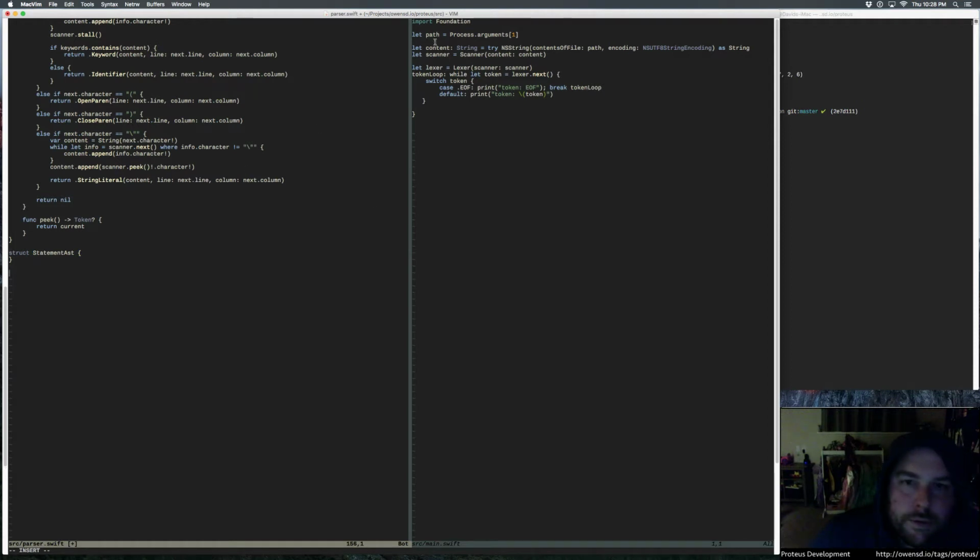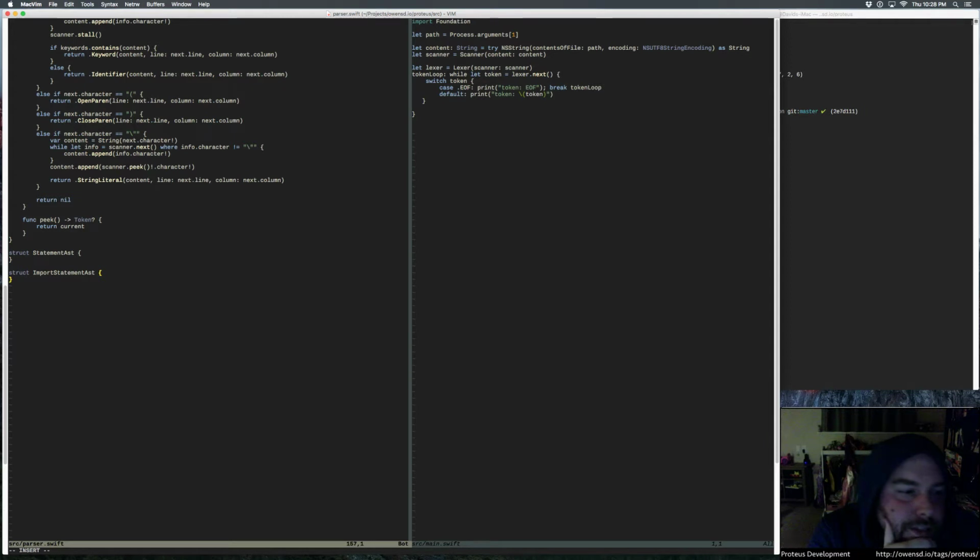I mean, it's probably going to be a protocol or something like that. And then we're going to create an import statement. Yeah, I might want to group these into like a namespace or something, so I don't have to just write AST every time. But by namespace, I mean like an enum.